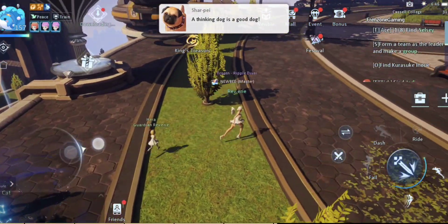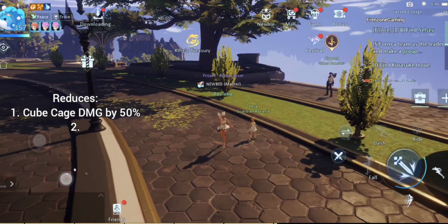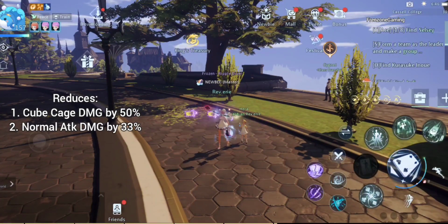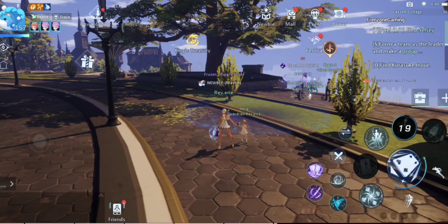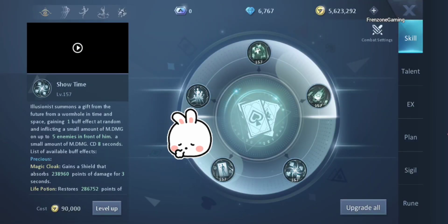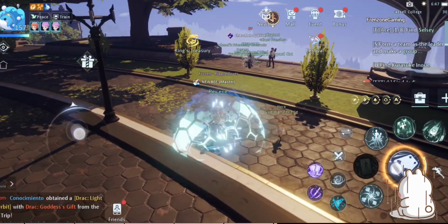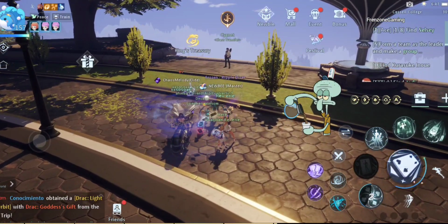The Illusionist received 2 nerfs. The first reduces the damage of their Cube Cage skill by 50%. The second nerf on the Illusionist reduces their normal attack damage by 33%. So Cube Cage deals 50% less damage and their normal attack deals 33% less damage. To be honest, I can feel the impact of this, but this doesn't really mean the class isn't still overpowered. This class still dominates in PvP, PvE, and almost every event. Just goes to show you how overpowered this class was and still is.